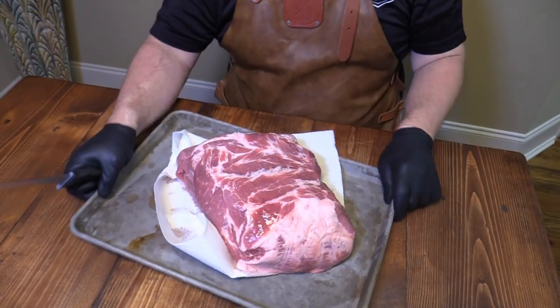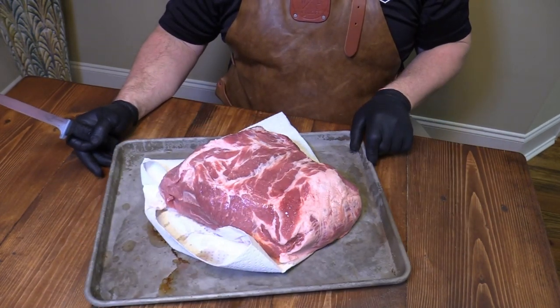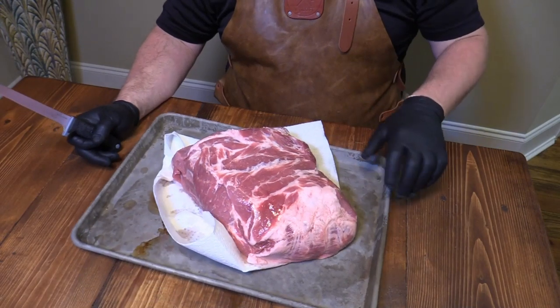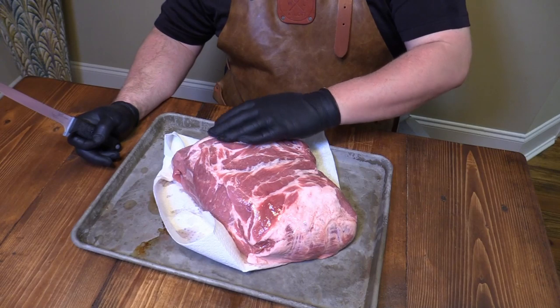This is one I suggest getting you between a 7 and 9 pounder. Around 8 pounds is a good one. This is about 8 1/4 pounds. This is the leaner side of the butt, as you'll see. There's a fat cap on the other side.